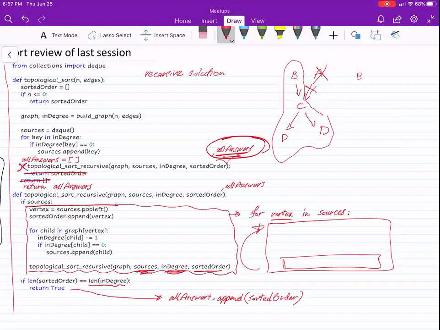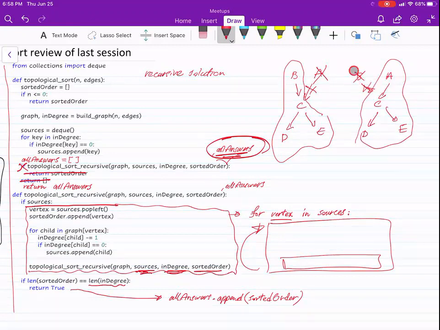In the next round of the for loop, I want to remove B. But I need to have A and C and D and E. So actually, this is also E. I need to call this. So it means that before popping this guy, I need to revert all of the things I've done in the first round.